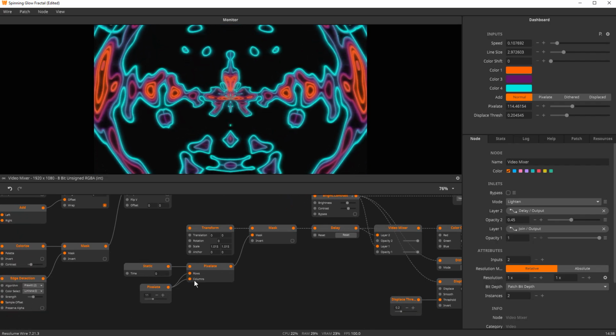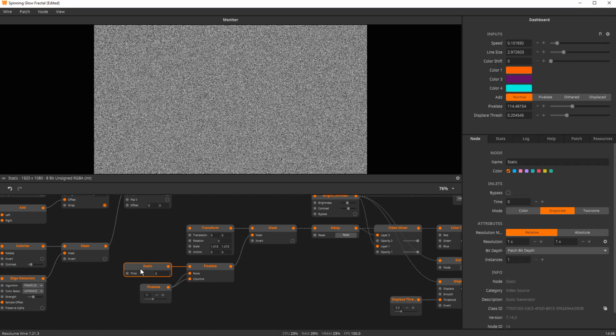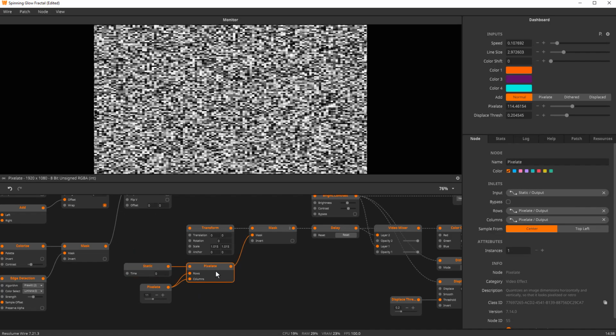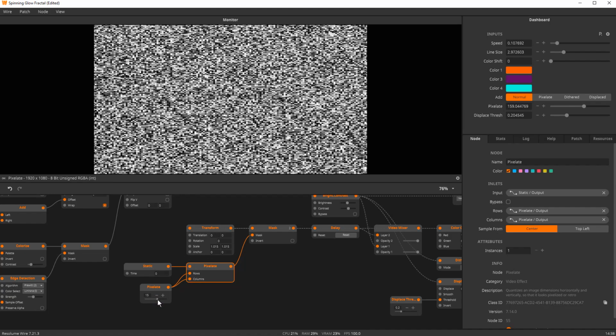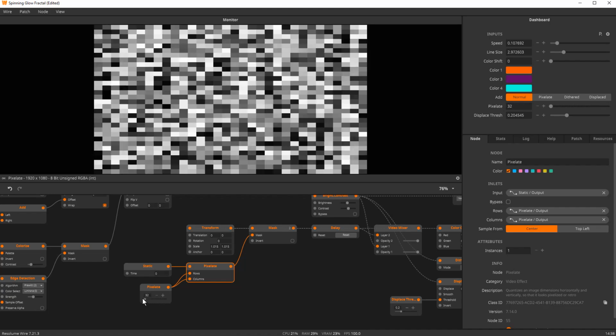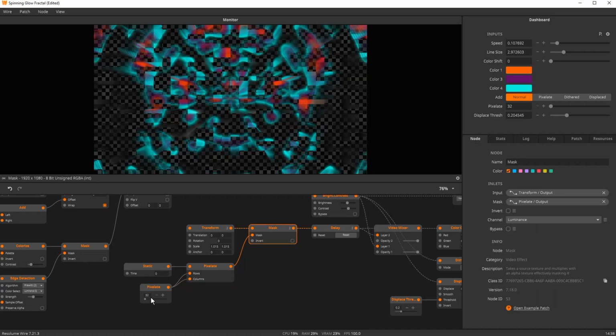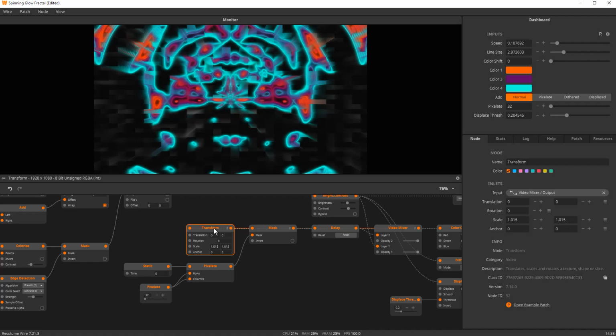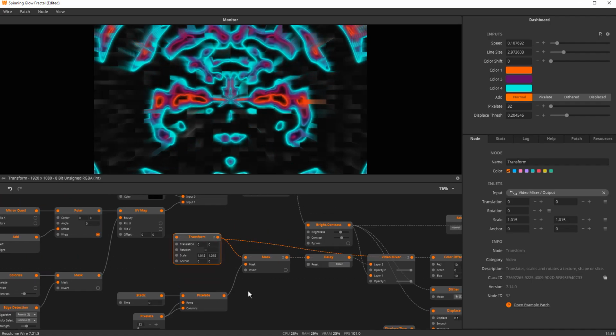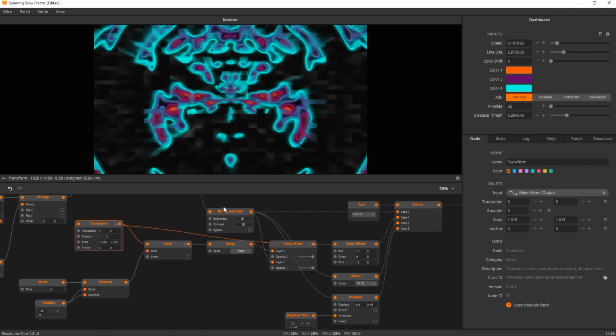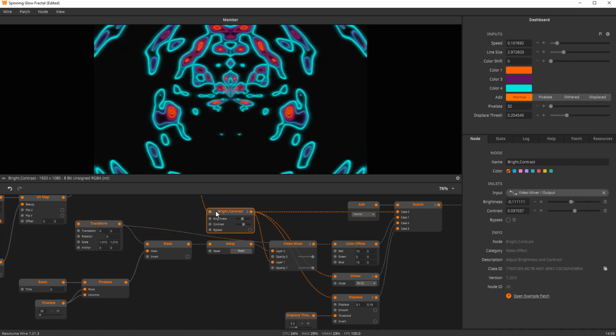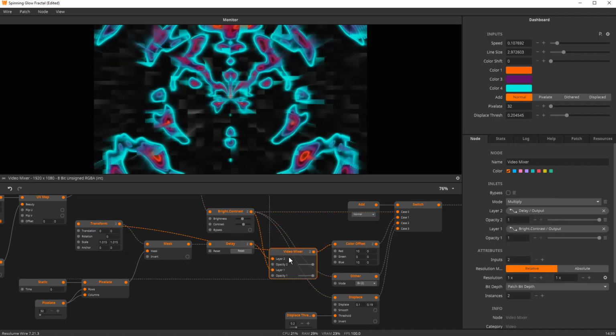So here what I've done is I've taken a static, which is nothing more than TV noise, right? And I've added it into the pixelate. Pixelate basically creates these squares, and I can make them smaller or larger. The reason is because I want this randomness in my mask. So what I'm doing is feeding this brightness and contrast into my video mixer.